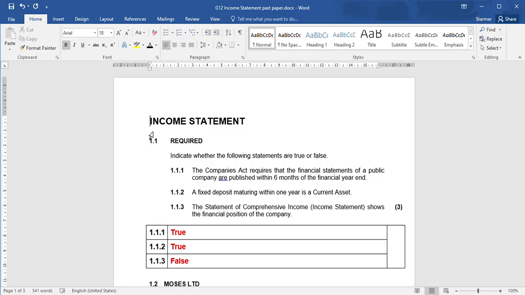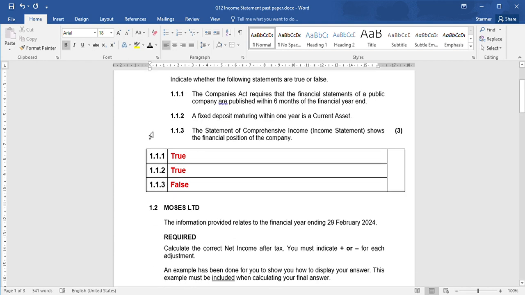Right, so if you have a look at what's required, first of all, some true and false. You'll find you get these short questions at the start of every question, and those are usually fairly straightforward, so it's a good idea maybe to do all the short questions throughout the paper and then go back and do the other stuff, but that's up to you, obviously. Okay, the first thing is asked whether it's true or false.